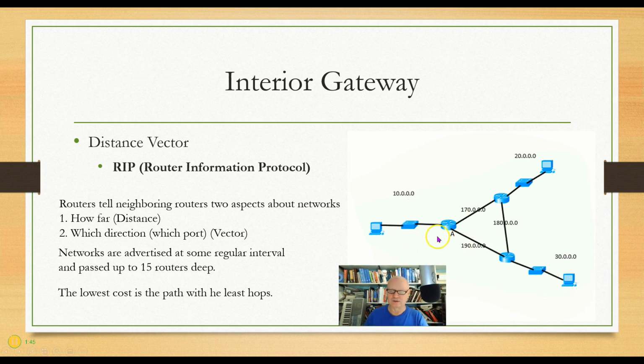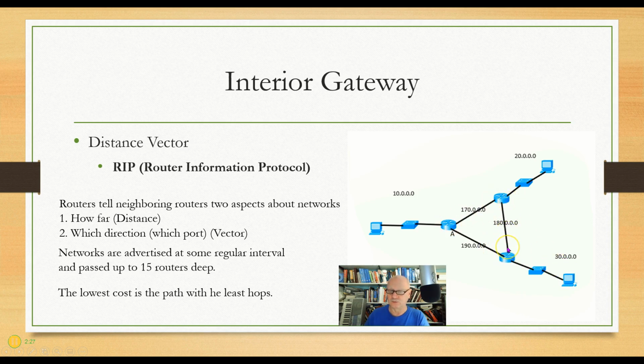We had this network in our previous video where, let's say, a packet comes out of this PC and needs to go to the 30 network. Well, this router right here does not know anything about the 30 network. So if I have RIP on these two routers right here, this router, which is connected to the 30 network, will advertise to this router that it's one hop away. Yes, I can get there in one hop, and that it is on port A, because this router, of course, can see port A over here. And so it says, hey, port A, I can get there in one hop. This one would say, hey, 30, I can get there in 2 hops.